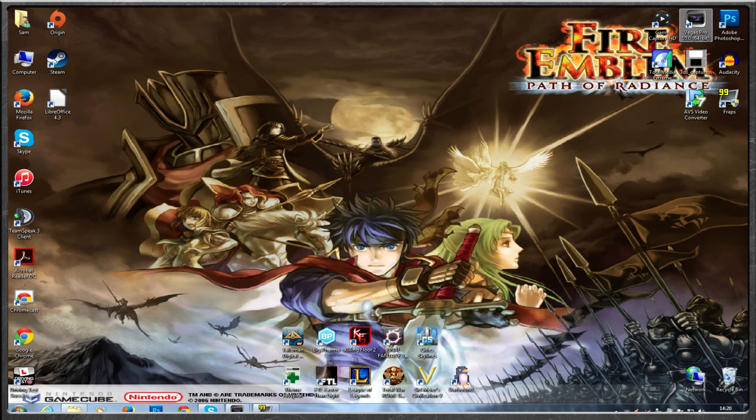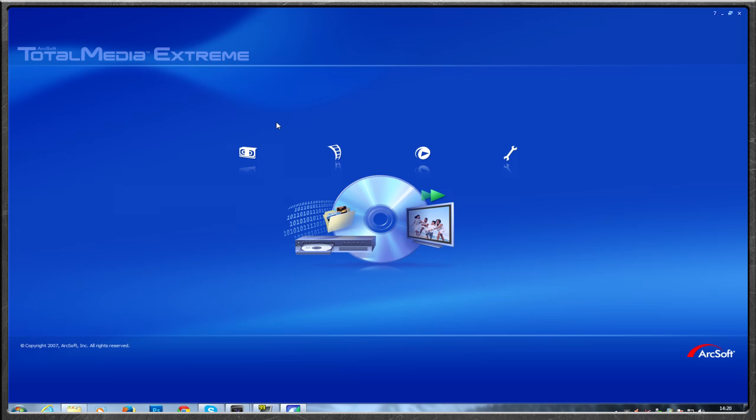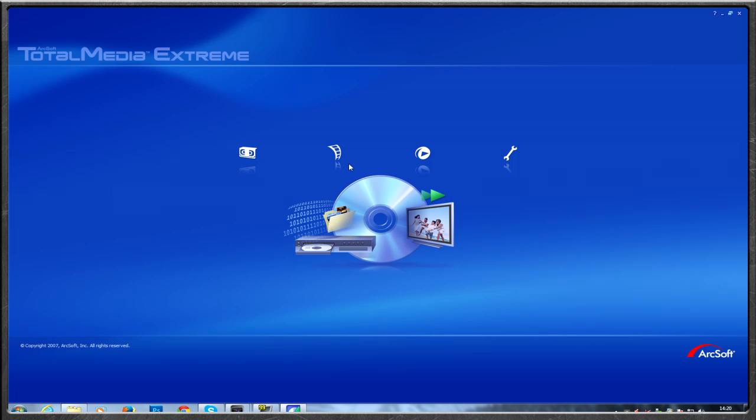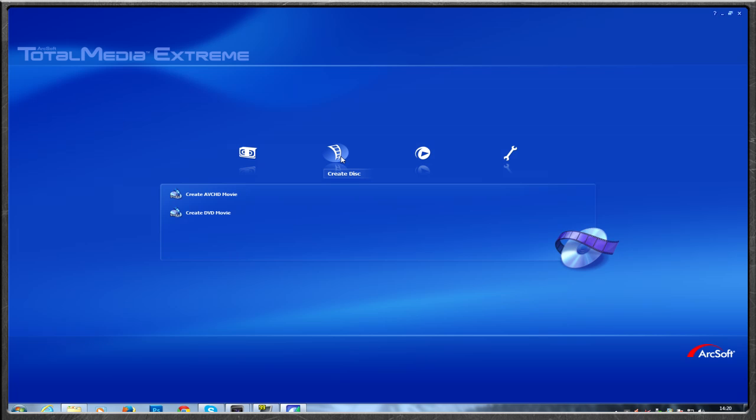because the climate for video game recording has changed, and there's no better marker of that than Total Media Extreme. This is the software program I use to record the Hauppauge HD PVR. So basically I just click record video, and a lovely setup would come up with some bare minimum settings, a little bit of quality, a little bit of bit rate here and there, the bit rate you film a video at, and all that. It also comes with some creating DVD stuff. You can play the videos back, and there's your Oxoft Media Converter.